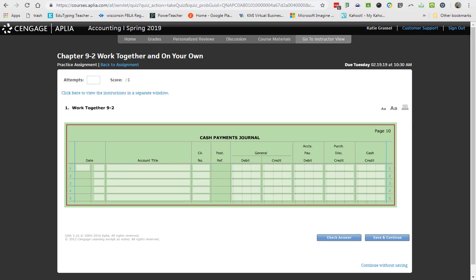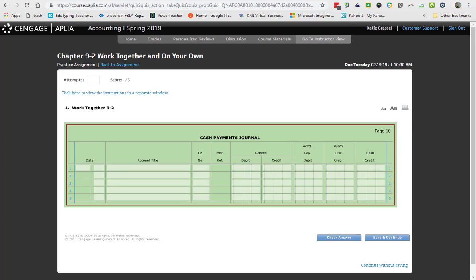Now, I have this column right here called accounts payable debit. Okay, I talked about this yesterday. Instead of me writing accounts payable Don's, accounts payable Subway, now what do I write? Subway or Don's. We have a new account under my assets called accounts receivable. We have a new account under my liabilities called accounts payable. That's it. It doesn't say accounts payable, blah, blah, blah. It just says accounts payable. That is my controlling account. It gives me a snapshot of everything I owe to my vendors.